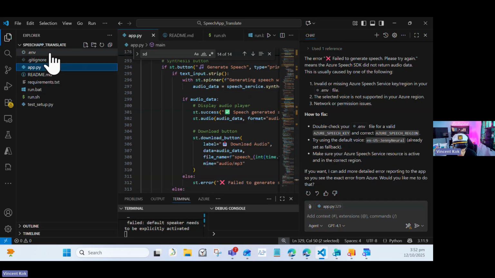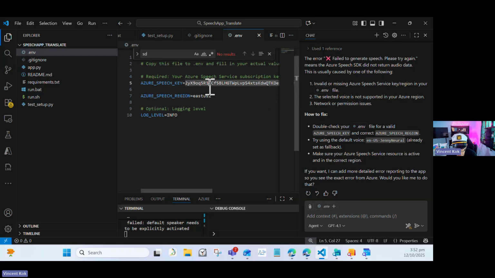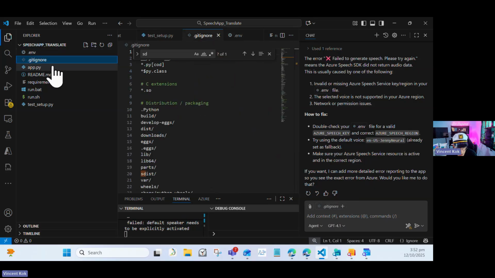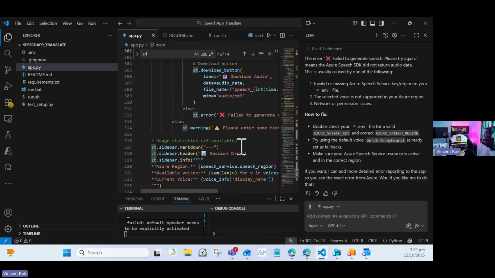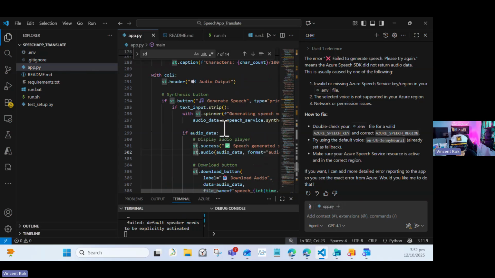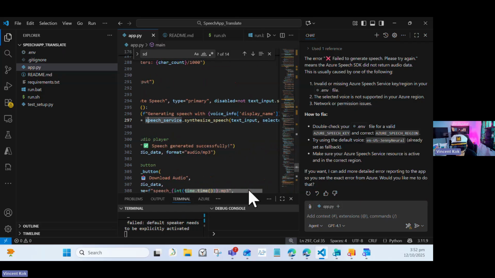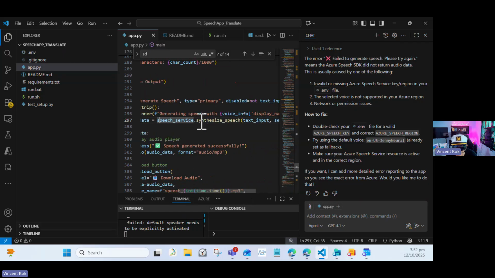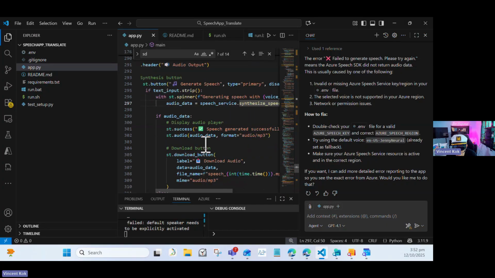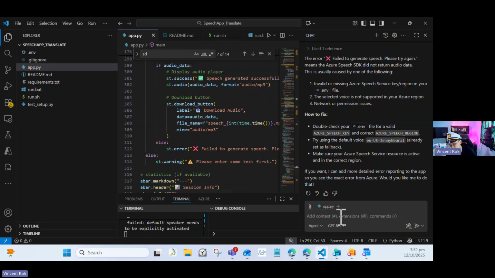All right, so let's see. All this is in the correct region here. Speech key. All right, so now the app. Let's see where they are generating the voice here right now. Synthesize button, so generate speech. Let's see how they are doing. Yeah, they're supposed to have this, synthesize the speech here, right? So they should have it here. And the audio data, display the audio player, download button. So okay, I think this is their approach right now, to download this.